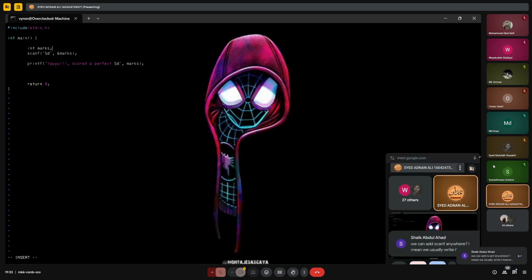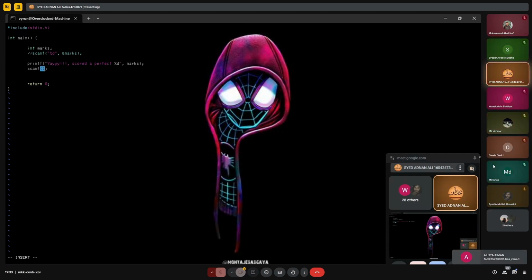Yes, you can use scanf wherever you require, but it should be mentioned in a proper sequence. For example, if I comment out over here and write scanf percent d ampersand marks, any guesses what this would fetch? What will actually happen is int marks will be defined when this code runs.